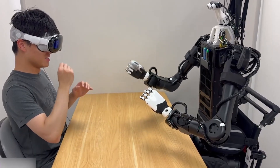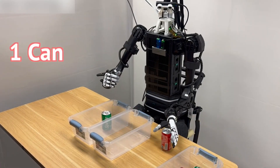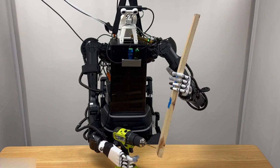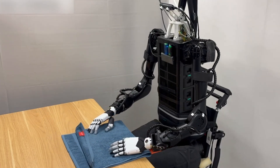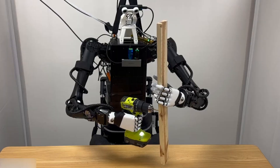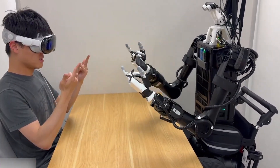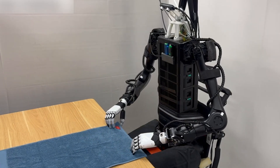Susan Chung, an American engineer, has unveiled an innovative telepresence and motion translation system featuring visual feedback. This system enables operators to perceive the robot's environment in stereoscopic vision, providing a sensation akin to physically inhabiting the robot. It replicates the operator's hand and finger movements on the robot, creating a fully immersive experience that simulates transferring consciousness into a robotic body. The telepresence system has undergone extensive testing for long-duration and precise tasks such as sorting, can insertion, folding, and unloading, successfully executed by two different humanoid robots. This system is open for developers to use, facilitating the expansion of its functionalities across various fields requiring precise and interactive robot control.